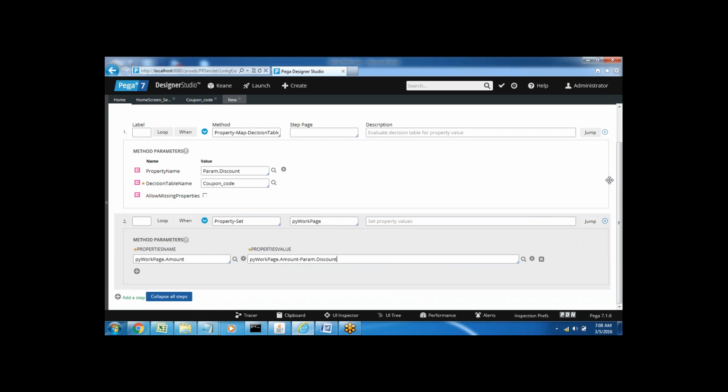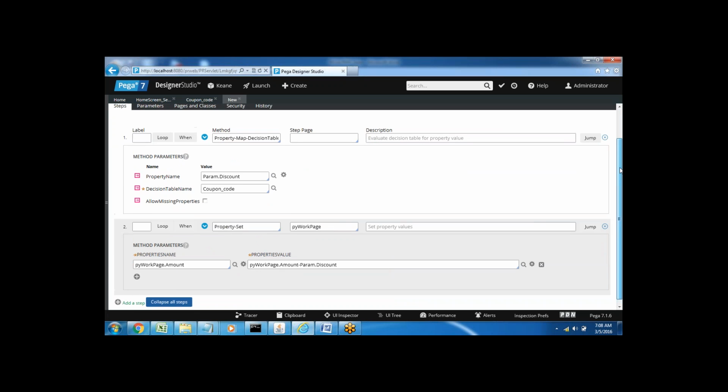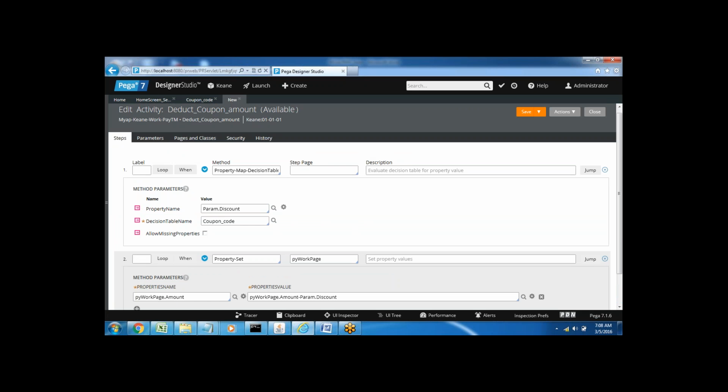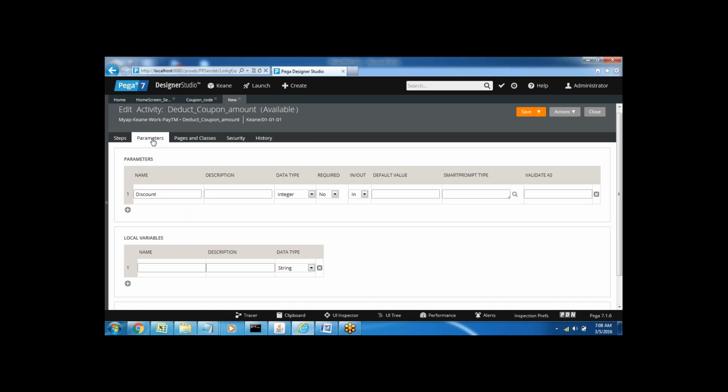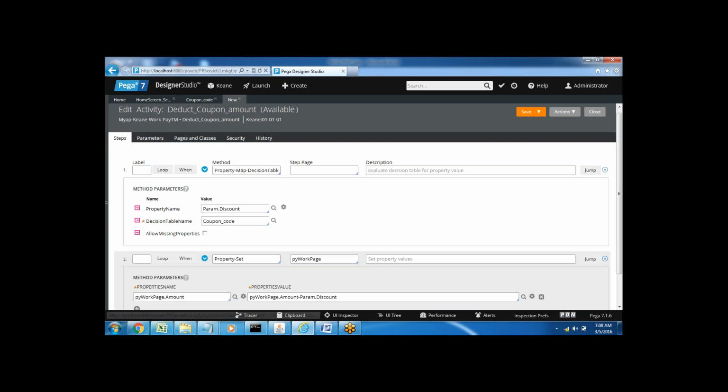Okay, any doubts in this? See, if the coupon code and amount are of the same data type, we can directly use the coupon code in the property name, but here both the properties are of different data types. So I'm using a temporary parameter and I'm mapping the property name with the condition results.